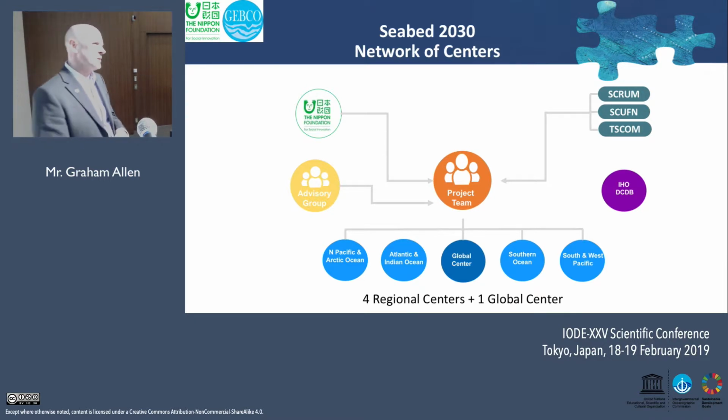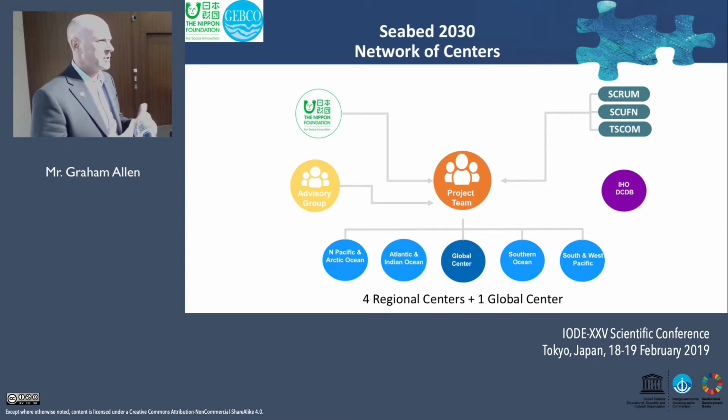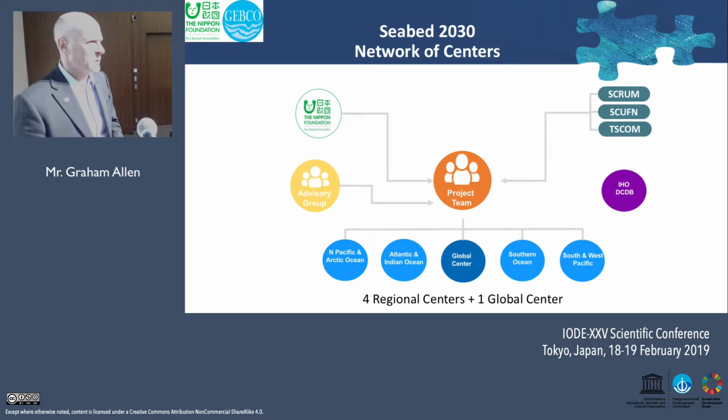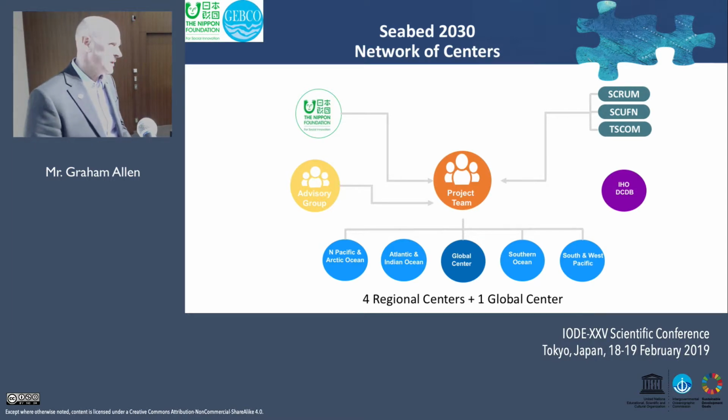Top right are some of the existing GEBCO subcommittees. I won't go through all the acronyms, but the top one is the Regional Mapping Subcommittee. SCUFN is the Undersea Feature Naming Subcommittee, and TSCOM is the Technical Committee of GEBCO. They still feed in and are a central part of Seabed 2030, hence the arrow. Just below the GEBCO committees is the IHO DCDB, the Data Centre for Digital Bathymetry.